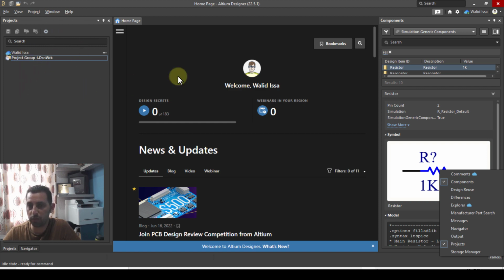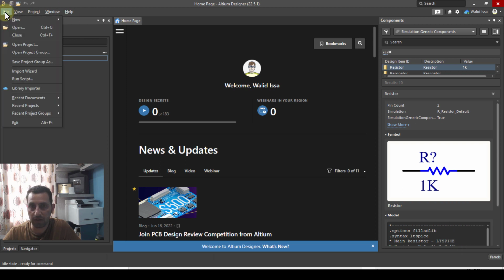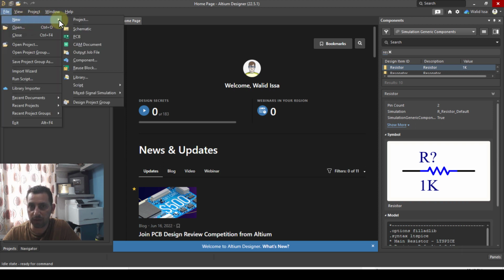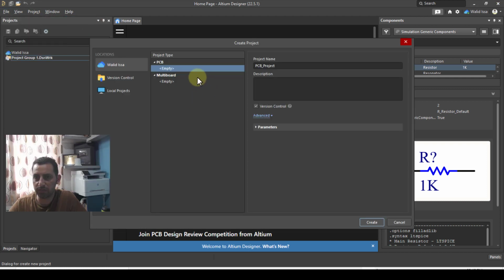Okay, if we want to start a new project, we go to File, then New, and Project. Now in this window, on the left, you can save your project on a local machine, where you choose one of your local drives and save your files, or you can keep it on the cloud if you have already created a cloud account.